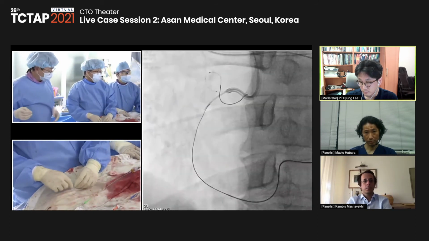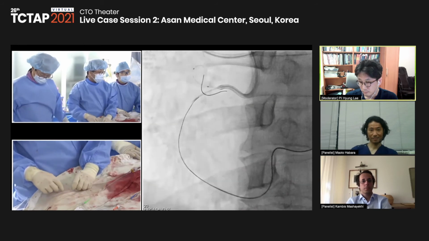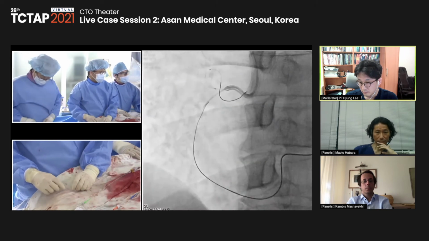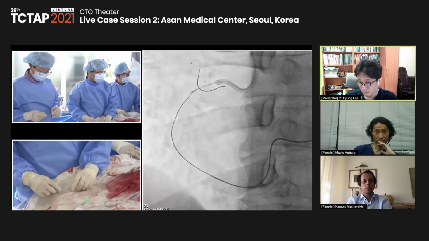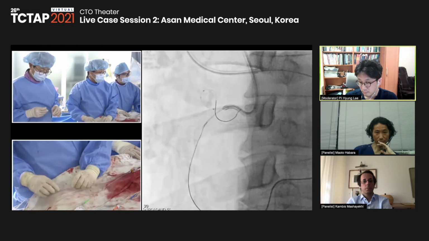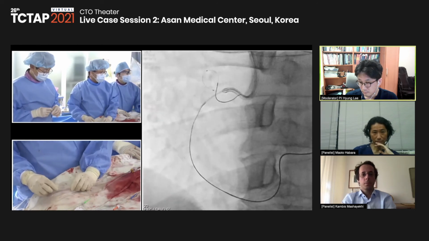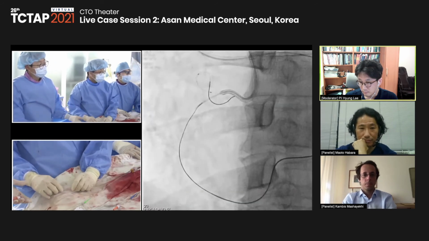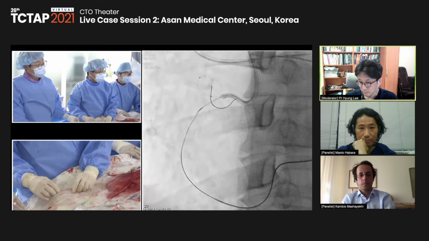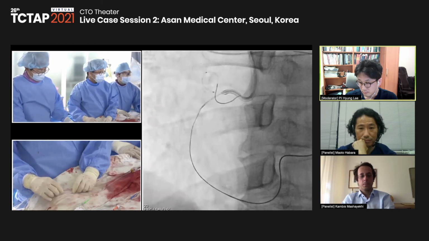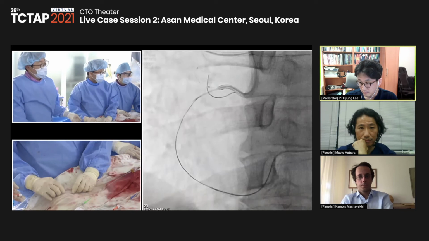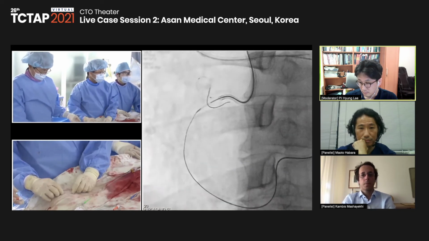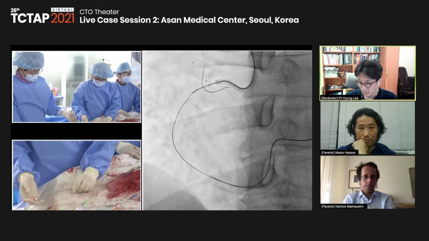Because there is a lumen at the mid portion of RCA, which is an island. I actually want to go in through that portion with the antegrade wire, but if I can't, I'm just going to do the reverse CART in this position. The problem is that I have less microcatheter support at the distal, and even if I do the reverse CART, it will be really hard to advance the retrograde microcatheter to the guiding catheter, even with the balloon anchoring.